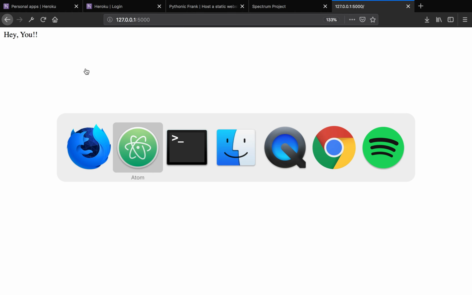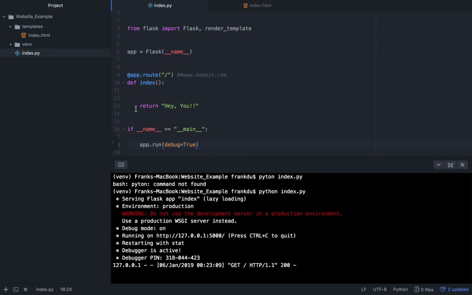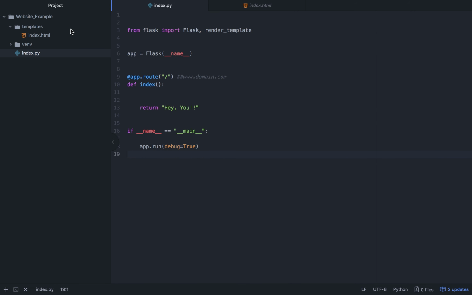The next thing we're gonna do is tell Flask to serve this static web page. So how do we do that? If you notice, we haven't actually used render_template here.